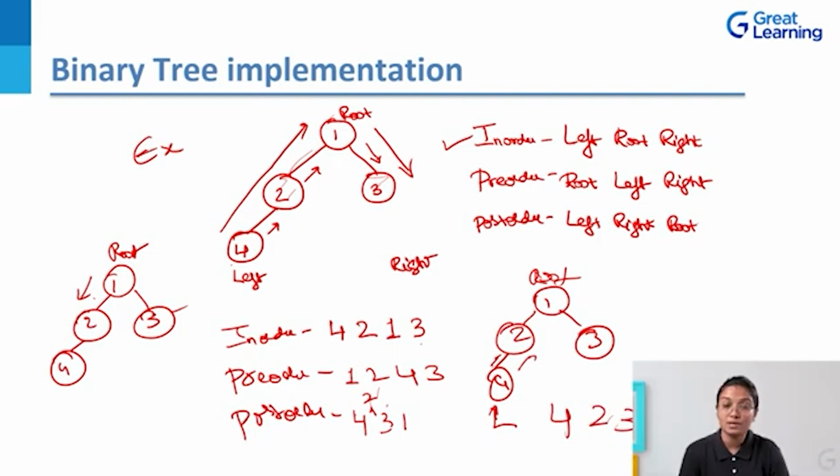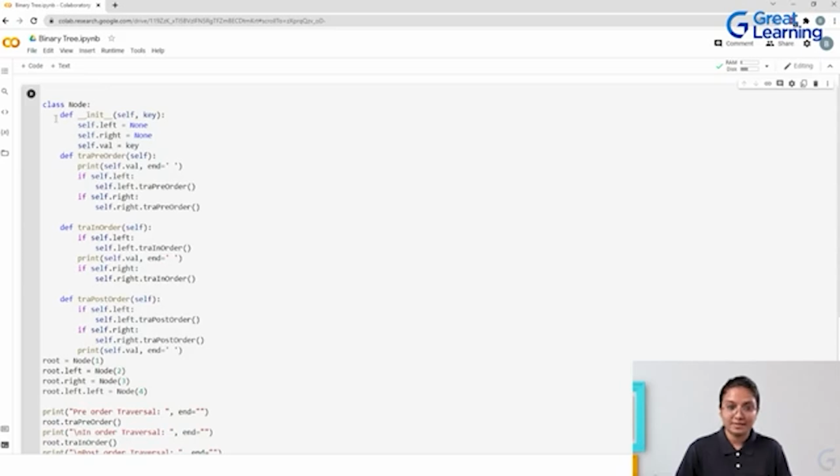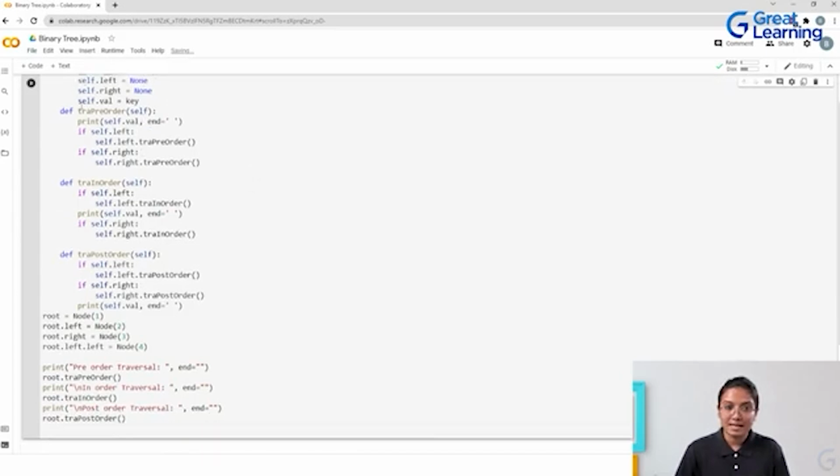And now let's quickly hop into the coding part and check out the same elements, the same functions. How does that work? What is happening here is the same example I've taken in a coding format. That is where I'm taking the 4 different nodes, that is 1, 2, 3, 4 and applying all the 3 functions we have. That is in-order, post-order and pre-order with the same way of working but in a coding manner.